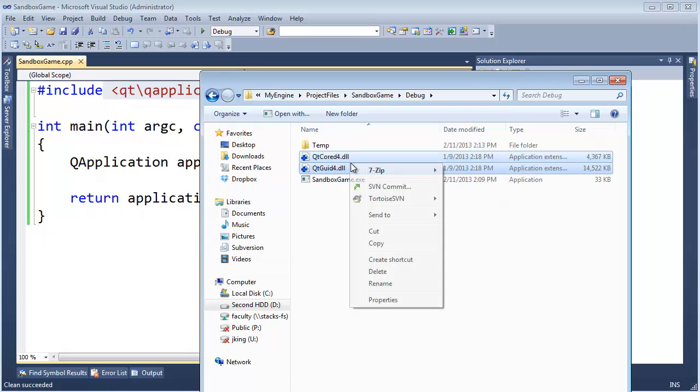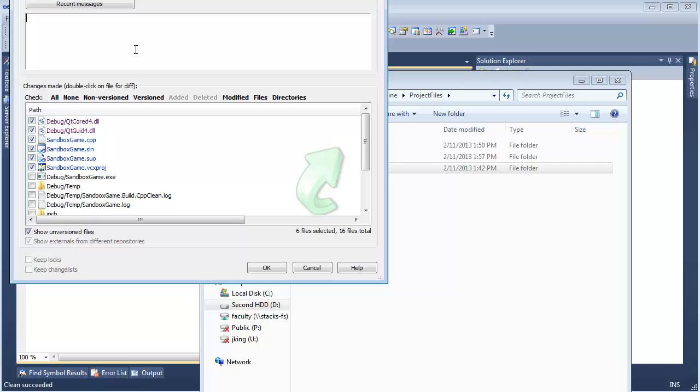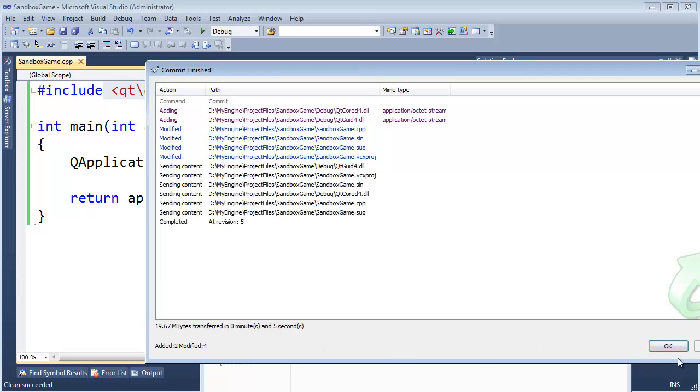So I'm going to add these, and I'm going to say, well, let's go all the way to the top. SVN commit. Privately copied Qt DLL files to executable path. Also, I should do, oh man, I think if I'm doing this on video, I'm going to do a more professional job. Also set up sandbox project. I'm usually not too picky about my English in here. Also set up sandbox project to consume the engine project. Okay, save game. Done. Wait for it. Yep, there we go. Okay, good.